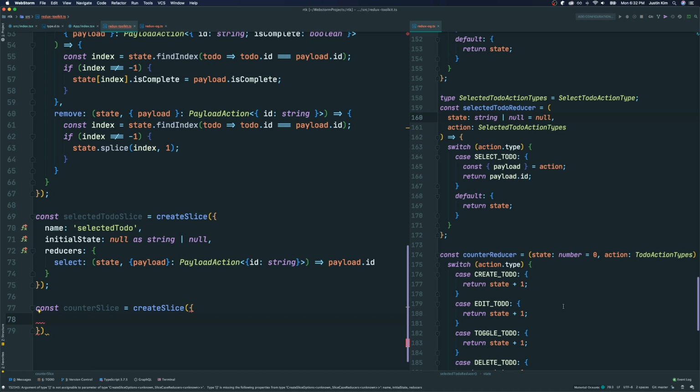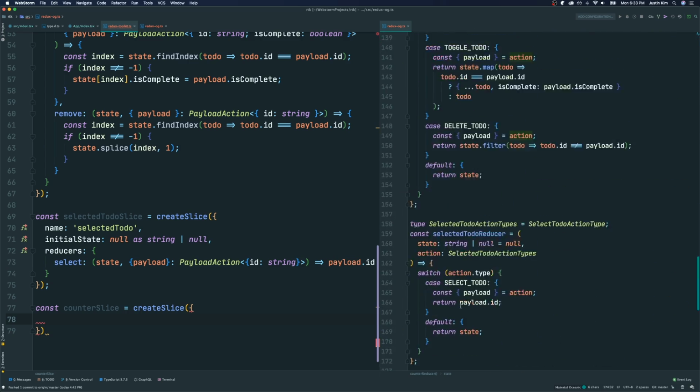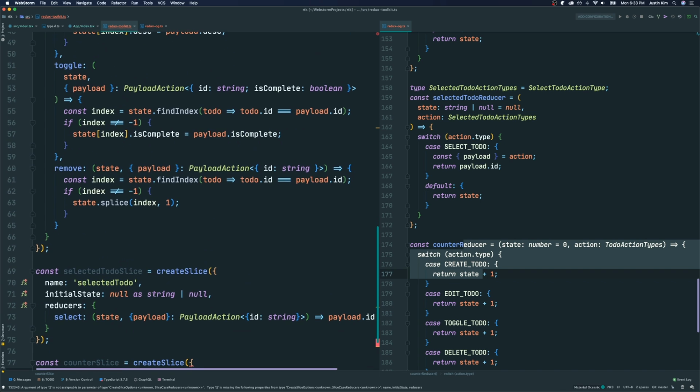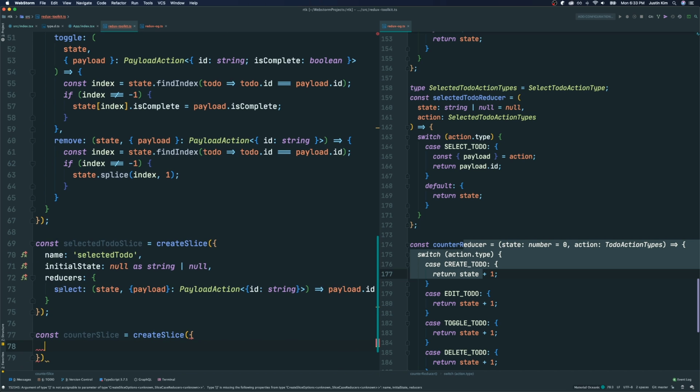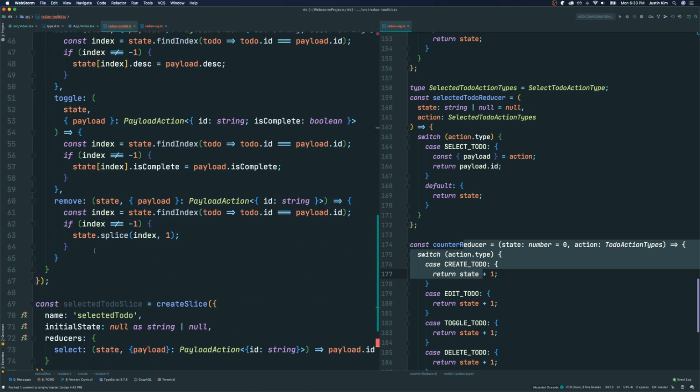This reducer is a little bit different because look at what is happening in our OG file. It's getting the action types from another section of the store. These create to-do, edit to-do, toggle to-do, delete to-do aren't actually associated with its own slice, the counter part of our store. These are related to the to-dos, right? The way that createSlice is set up, it only gets the action types associated with its own slice, with its own state. However, this counter slice needs actions from the other states, which is from here. So how can we configure that here?